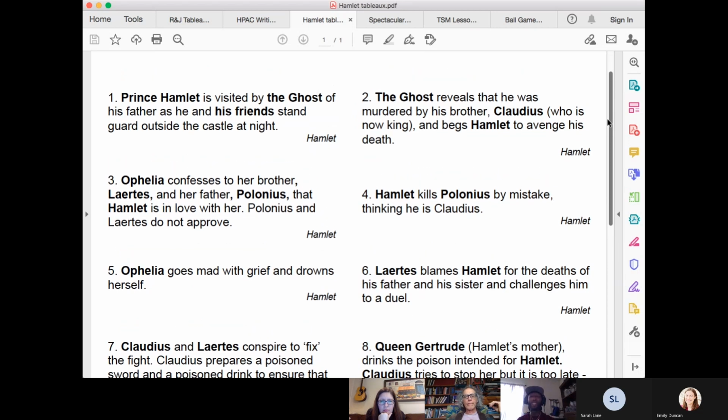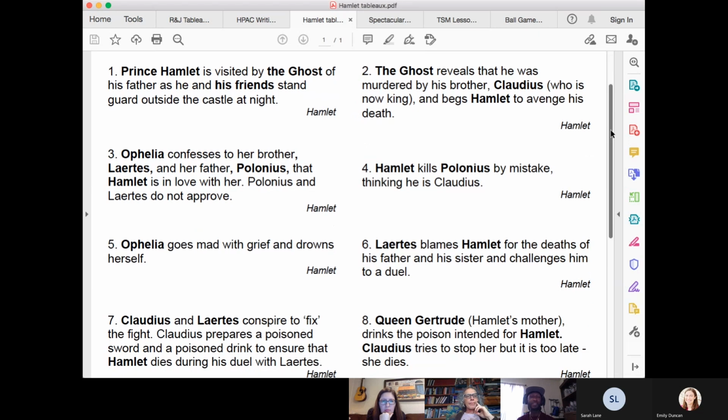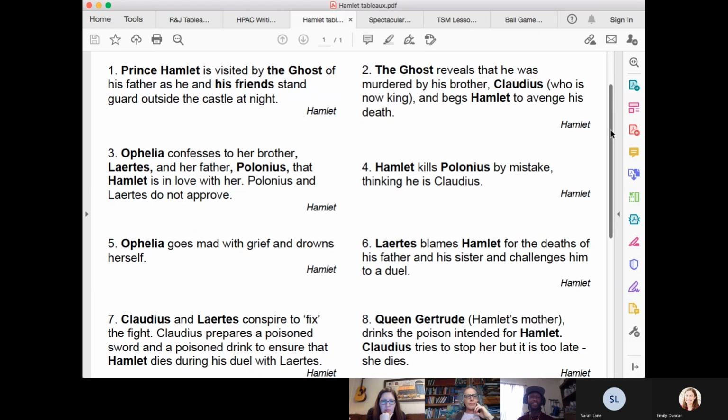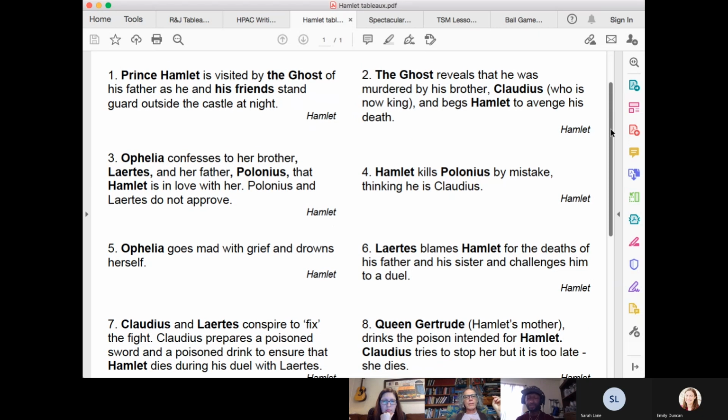Now, Hamlet Tableau is usually used with actors. They can create an image with each box, each number. But what I like to do with my students is to get them to create a couplet or a quatrain with each numbered box. And with Shakespeare Behind Bars, and also with Making It Your Own, this is a quick way of making a short adaptation.